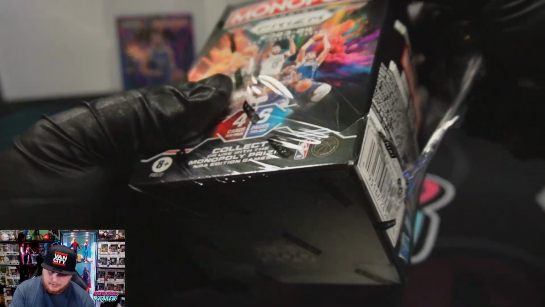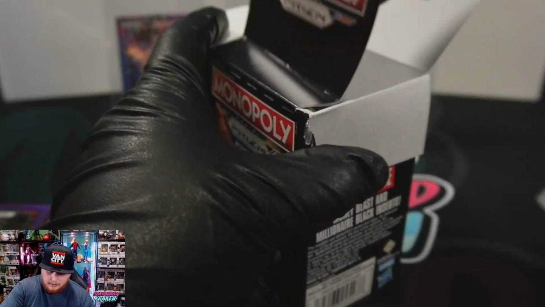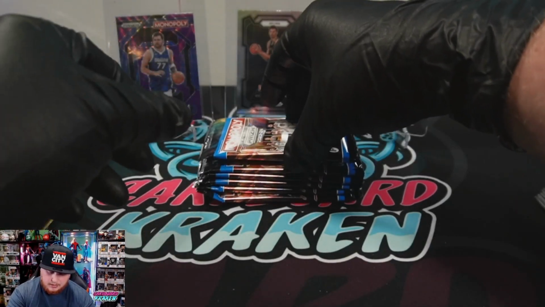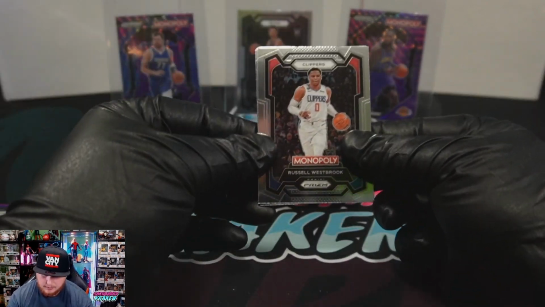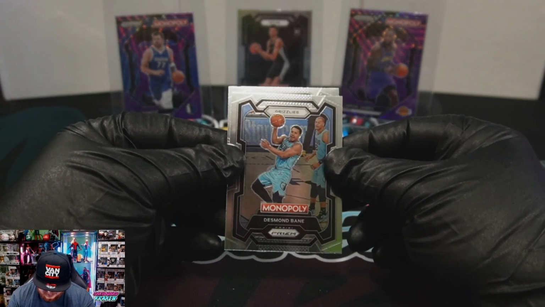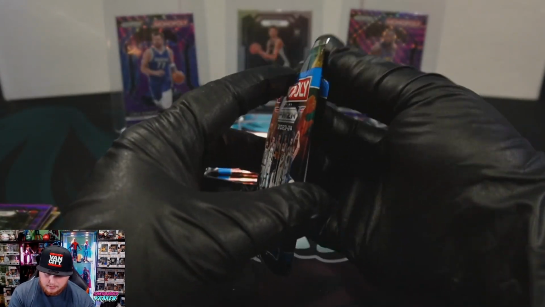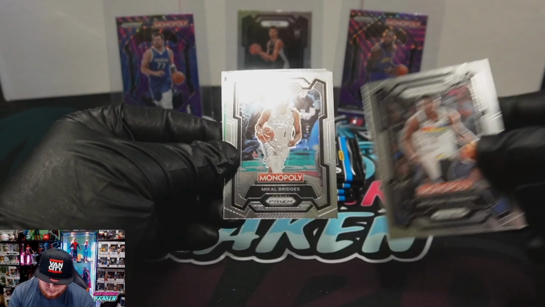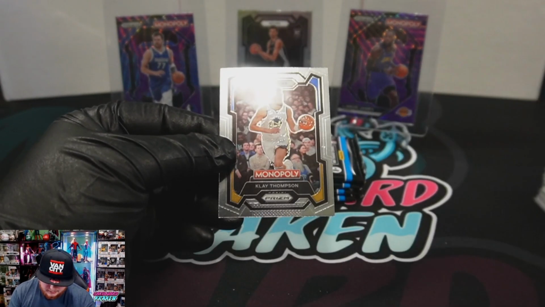Last box. Pack number one of our last box here. Russell Westbrook. Simmons. Desmond Bane. Donovan Mitchell. Again. Base. Anthony Edwards. Bridges. Jason Tatum. Klay Thompson.